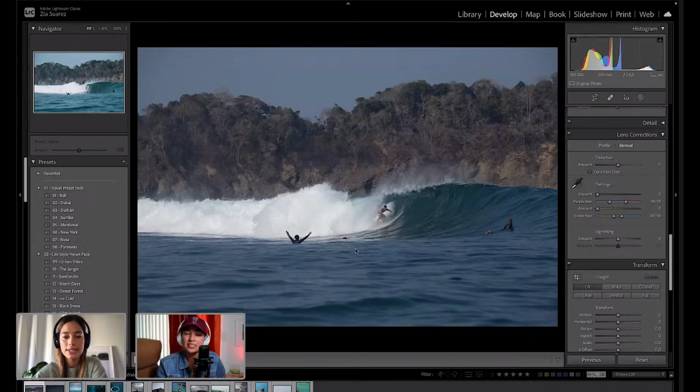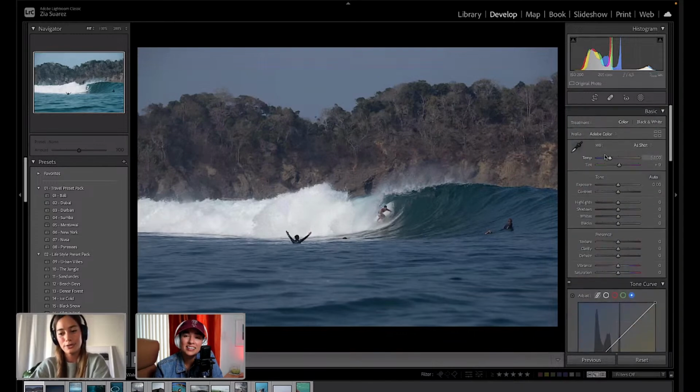Let's jump right in. We will be using Lightroom Classic again. We're going to start off with a photo above water, surfing. I really love shooting surf photography. In this photo, I was shooting with a long lens and I was on a boat. The boat was moving quite a lot, so I'm pretty lucky with this shot. I love what we call the stoke with this person, really happy for them getting the barrel. It's one of my favorite surf photos.